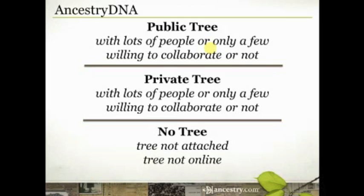Sometimes it's just like in Anna's situation, they don't actually have a tree online. And in the case of her cousin, it sounds like he didn't know how to get his tree online. And so some people just need a little bit of extra assistance or encouragement to do that. I'm a big fan of the philosophy of Socrates. He said, "Tell me sufficiently why a thing should be done, and I will move heaven and earth to do it."